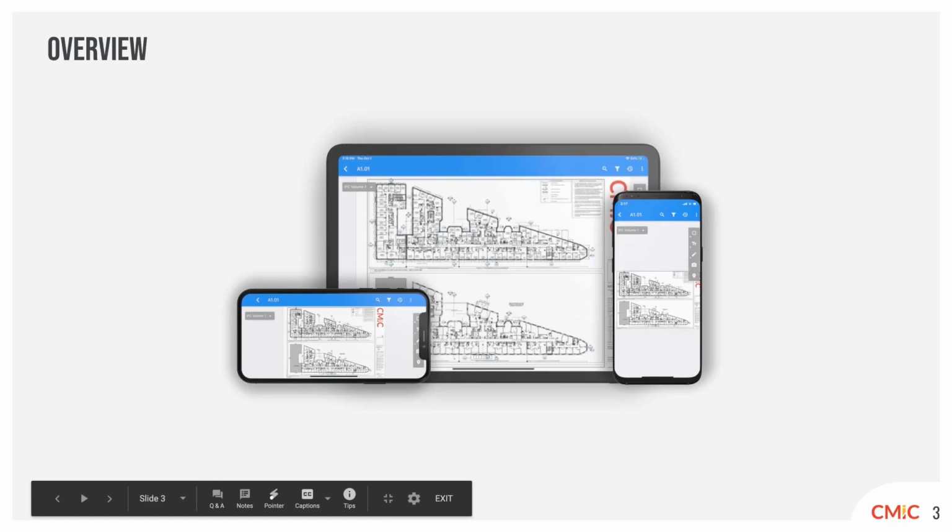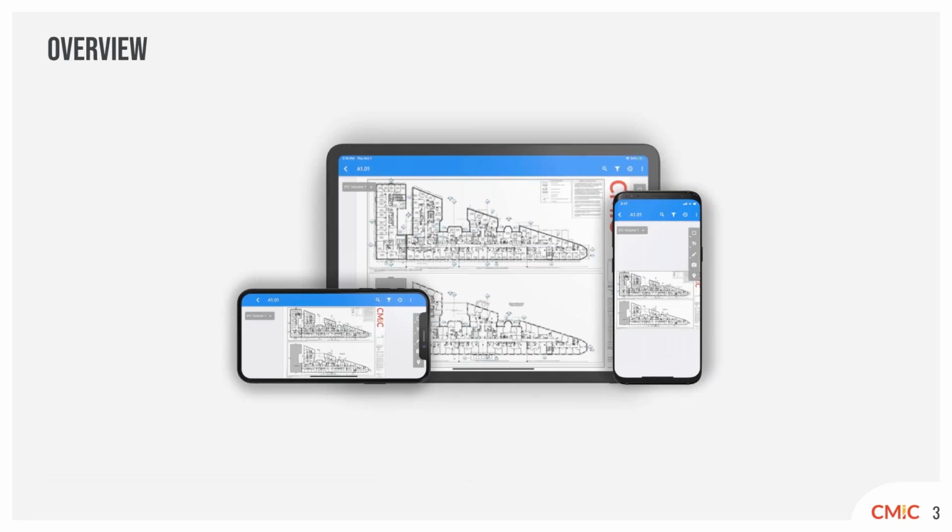So before we dive into the app, I think it would be helpful to provide some background information, especially for those who haven't used Mobile Field in the past. Mobile Field was created to be an extension of everything that happens in project management on the web. The value add is having the ability to work on projects in the field on a mobile device and not be restricted to having an internet connection.